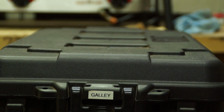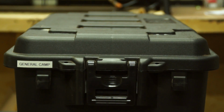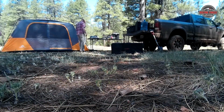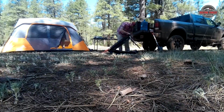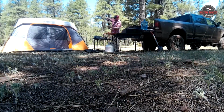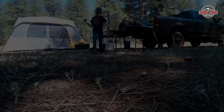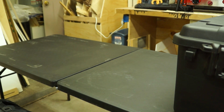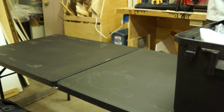When I think of campsite setup, I think in terms of three departments: the kitchen, or galley if you will, the tent, and the general camp items. Now, at the heart of any camp, you'll find a kitchen. A camp kitchen can go anywhere from anemic to overbloated, and for the longest time, our camp kitchen had a lot to be desired. One of the least thought of items, but most valued, is table space. We got this cheap table from Walmart, and it's great.